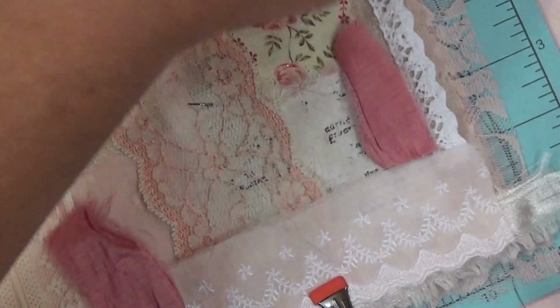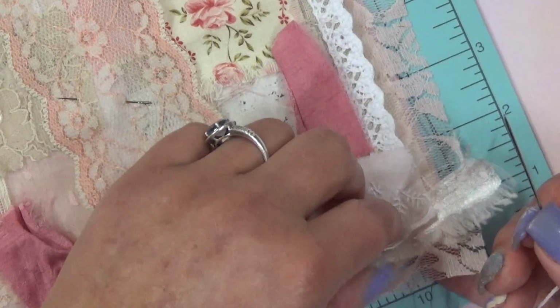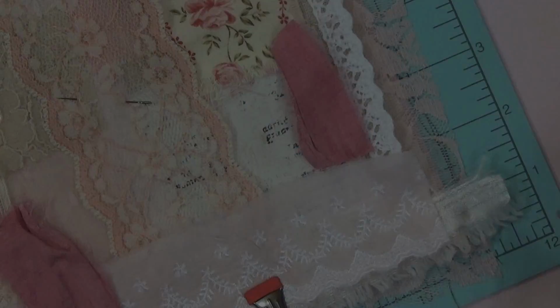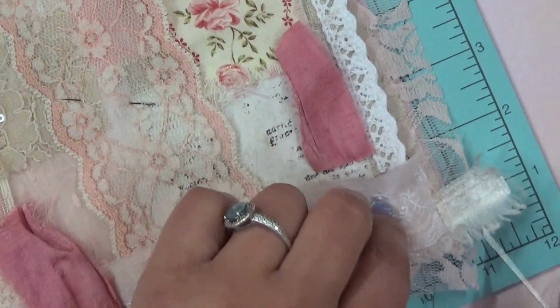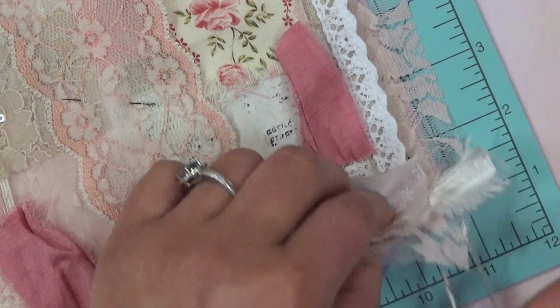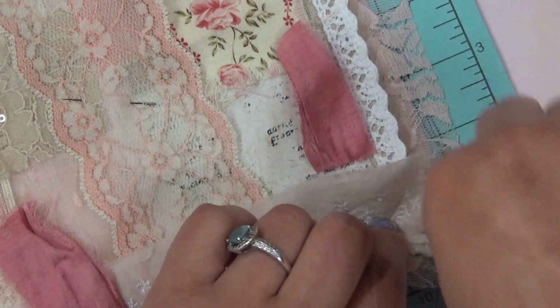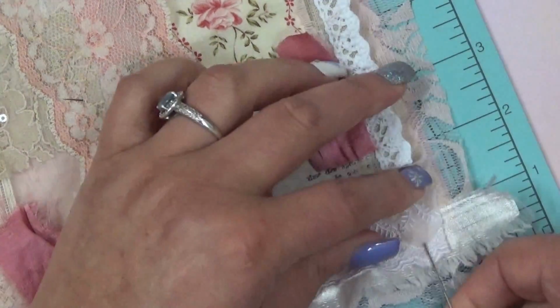Okay, trying to figure out how I want to get situated here. I'm just trying to find the edge of the book so I can make sure I'm actually stitching on it. Okay, and oops, do I want to start from the bottom and go? Oh, do I want to do it that way? No, I want to start up here. Oh my gosh, what is wrong with you, Abby?